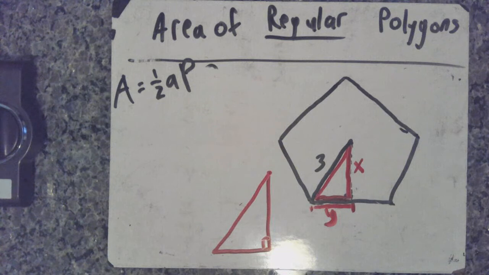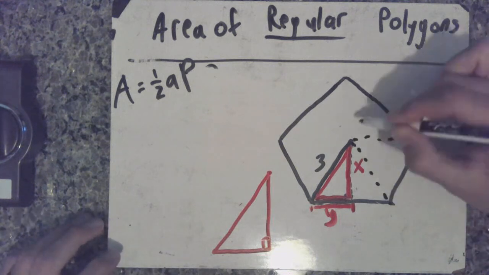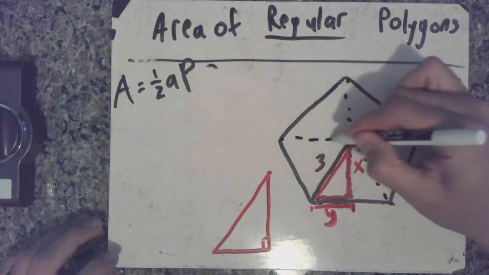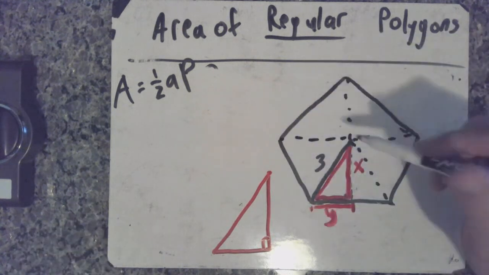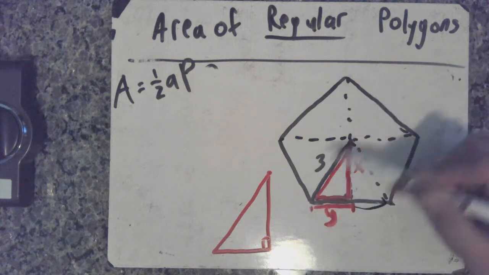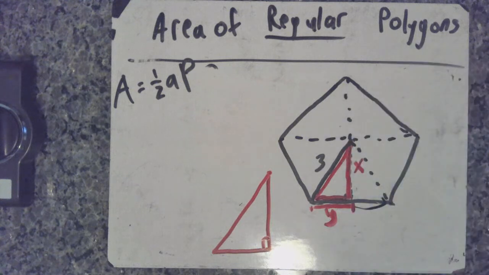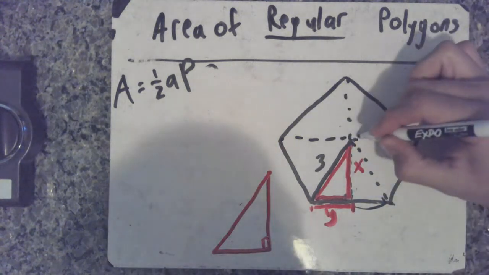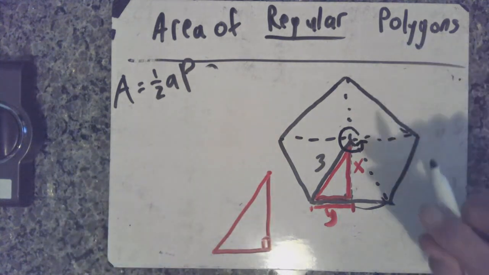Now, since this is a regular polygon, that means all your angles are the same. You can also split up this nice shape, this pentagon, into 5 separate parts. You've got this triangle right here, and this one, this one, this one, and this one. Now, we know that if you go all the way around, you've traveled 360 degrees.